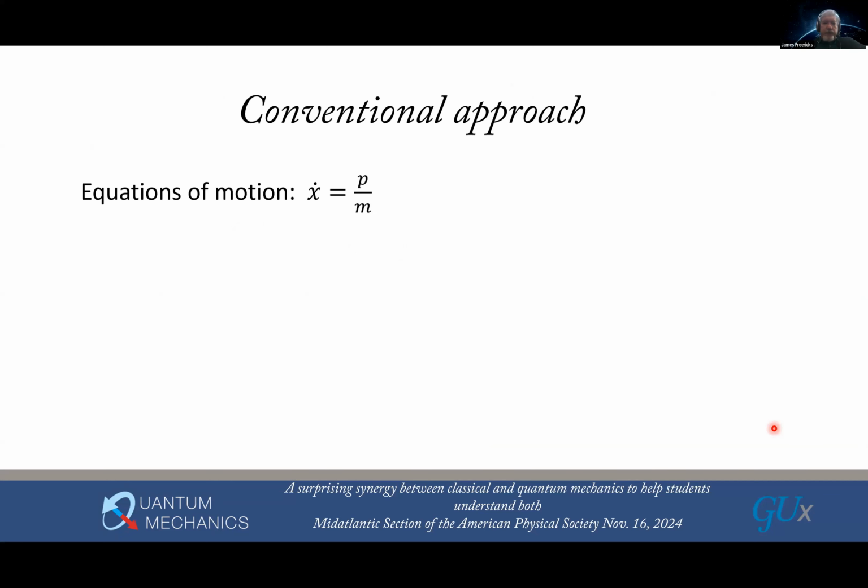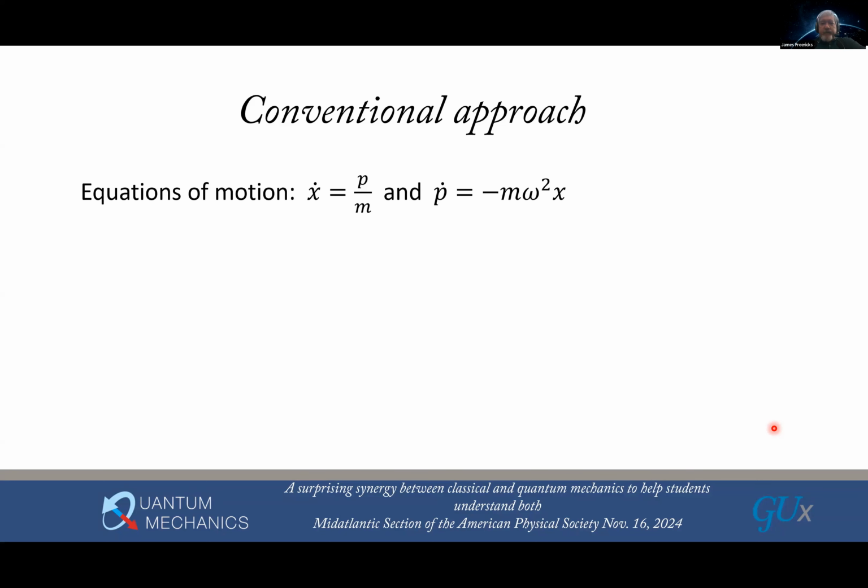So in the conventional approach, we start from the equation of motion. These are officially the Hamilton equations of motion, but you don't need to know anything about a Hamiltonian to recognize that these are the proper equations of motion for a harmonic oscillator. We have that x dot is p over m. You can think of that in essence as a definition of the momentum. And p dot is minus m omega squared x, where omega is the oscillator frequency.